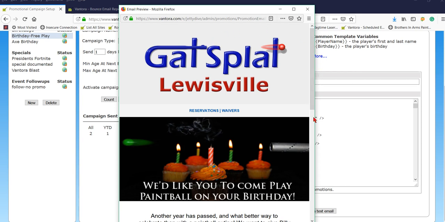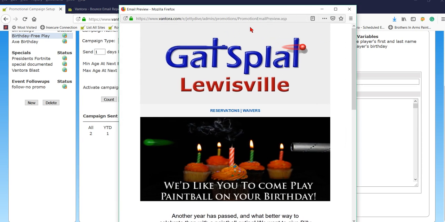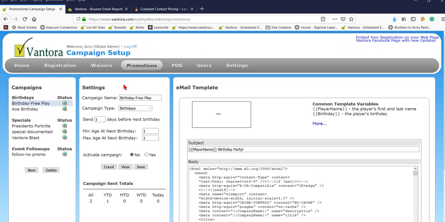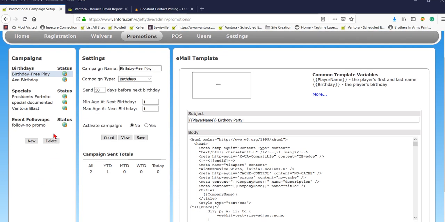For example, with our birthday emails, we can set all types of parameters. We're going to send this out, and we can choose how many days before their birthday it goes out. We like setting it to 30 days. The idea is this is going to go out to a mother of a child because she did the waiver form, or to a person, and give them enough advance notice so they can plan a party for their birthday. We found 30 days worked pretty good. You can set the parameters.